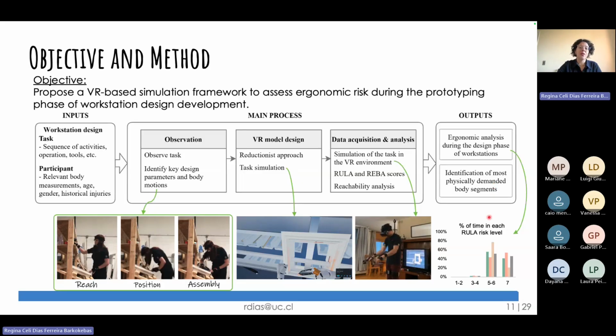And why is this important? This is important because if I notice that my arms are fine, legs are fine, neck is okay, but I still have a lot of tension in my back, and that could cause me an injury, I can verify which design parameter is related to that angle of the back, and then I can change that design parameter. So it gives us a hint of which part of the workstation design needs improvement.